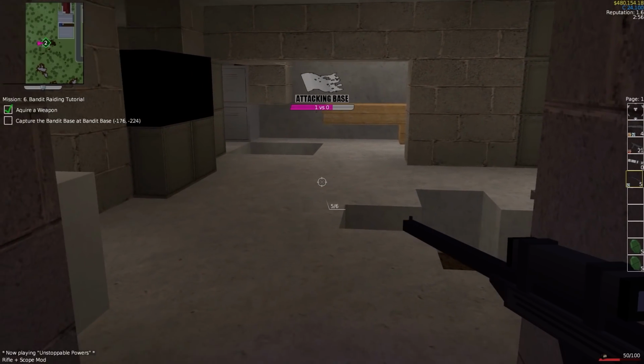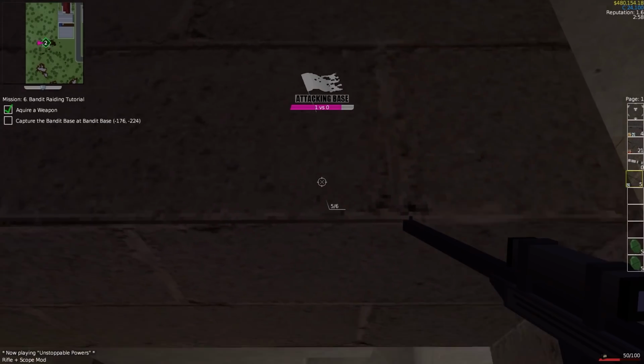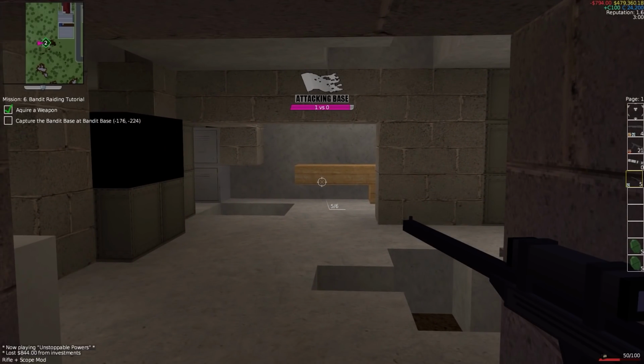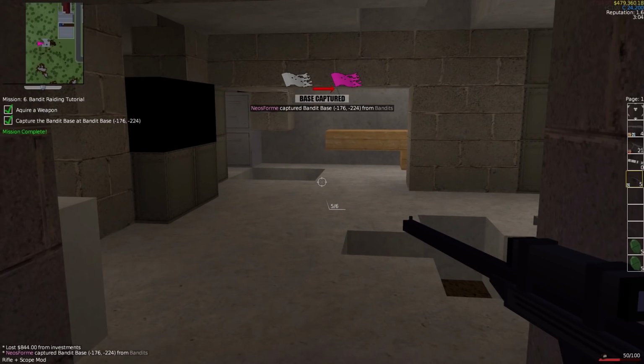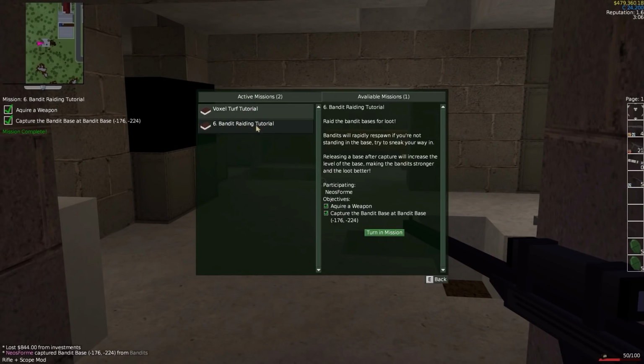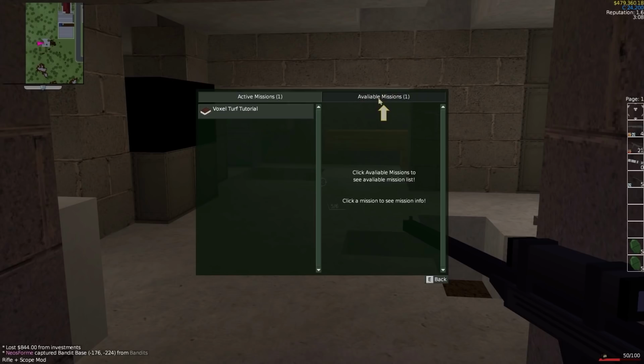Come on, do it! Do it! Get me. This is mine now. This is my base. And boom! Neo's captured bandit base. Our mission has been completed! Turn in the mission. Available missions.